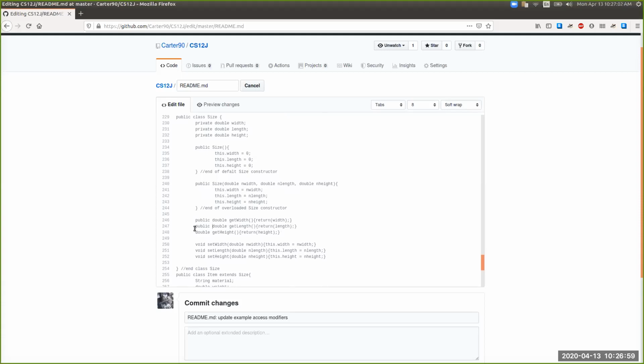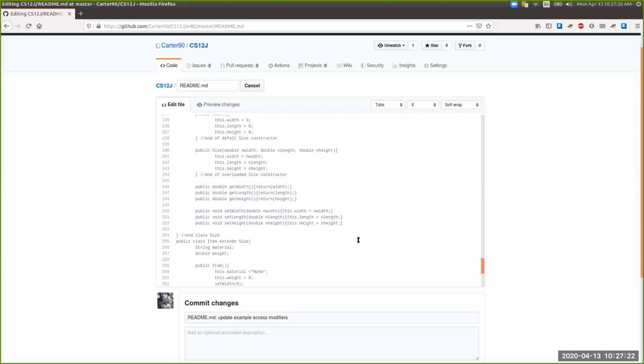All right, so size. Okay, so here we go. Need to make these public. Traditionally, setters and getters are going to be public. You might have an internal setter and getter that might be a wrapper or help out some other operation that might be private.